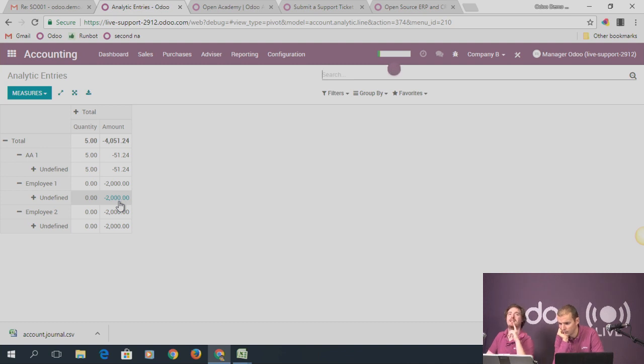So he wants the analytical account to be generated automatically at the creation of the employee. I don't think we do that, do we? Not in standard, once again, but with the help of a consultant and automated action, we could do it. So if not, can we customize to achieve this? Yes, you can. It is something that's customizable.